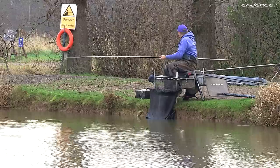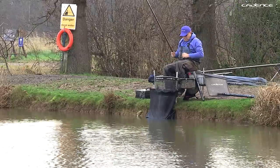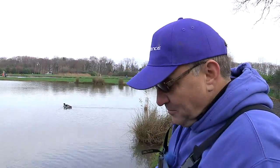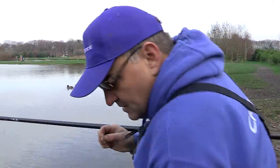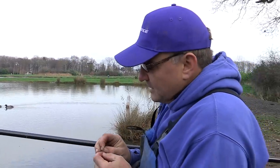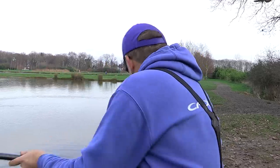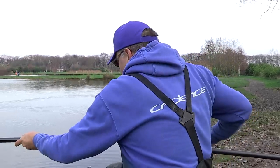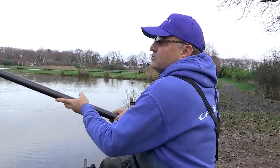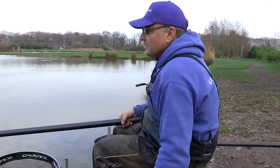Well, that was a bite on the drop. Again, the float hadn't fully settled. Well, that's the stamp of roach I'm catching. I've got 65 now. We've been fishing for about an hour and 40 minutes, so I reckon I'm on track for Chappy's target. If I've got to catch, I reckon they're 3 to 4 to the pound, so I'm going to need about 120 roach. And it's been amazing, really.